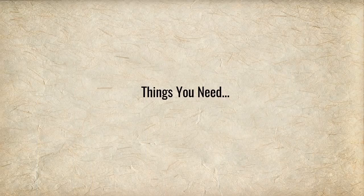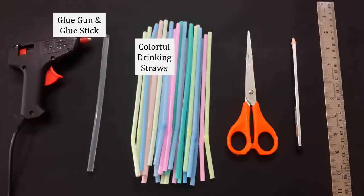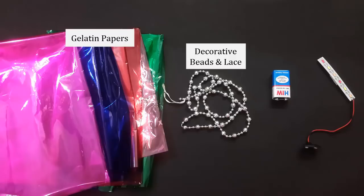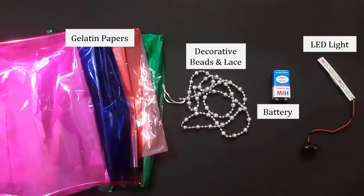Things you need to make this craft are glue gun and glue sticks, colorful drinking straws, scissors, pencil, ruler, gelatin paper, decorative beads and lace, battery and LED light.